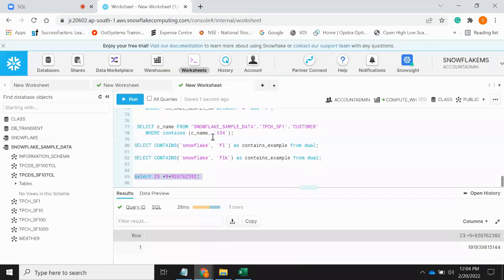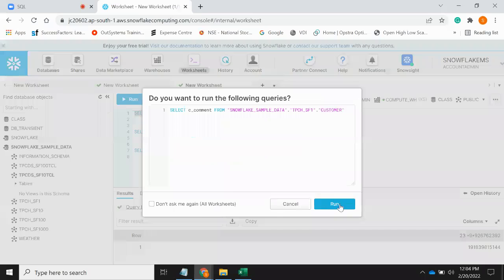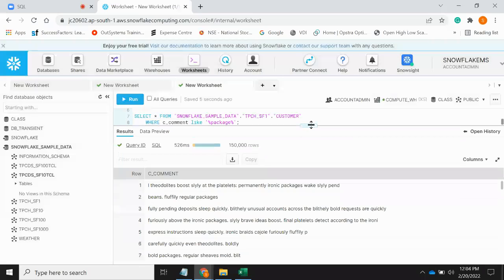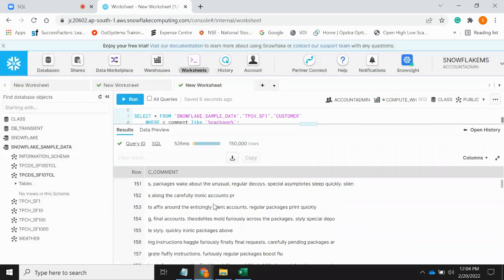Now if you observe, from this particular table where comments, first check the comments column, how it looks. This is the comments column in the customer table, right? All these things are customer comments.